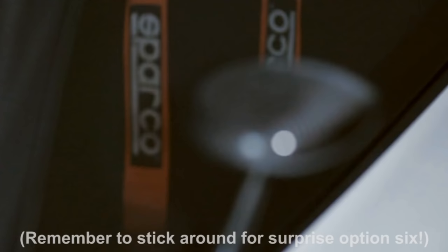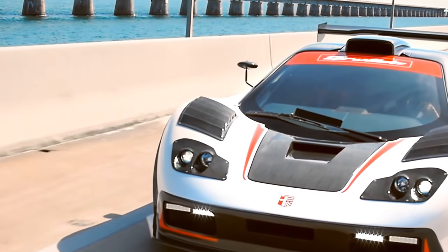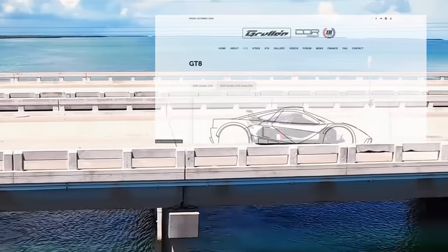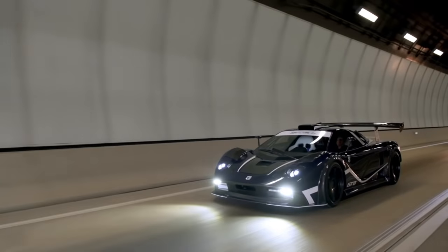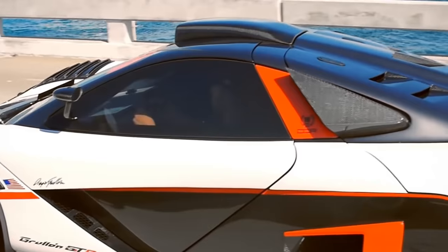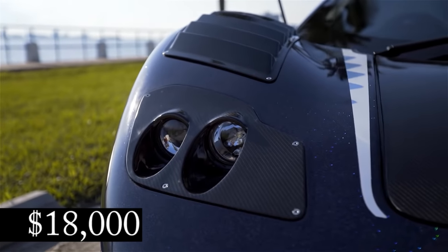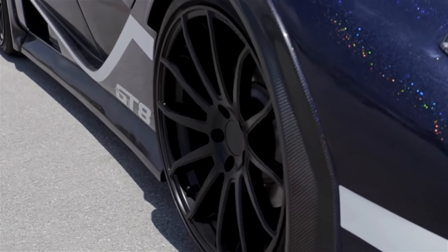The final car on our list is my personal favorite. If you want to look rich, go fast, and have fun on a budget, the DDR Grillon GT8 may be the best choice out there. It's sold by a garage based in Miami, Florida, and uses a V8 motor sourced from the C5 Corvette, paired up with the 6-speed manual transmission from a Porsche Boxster. The exterior takes inspiration from McLaren's F1 and European GT World Endurance cars, and it's built on top of a custom MIG-welded steel space frame with a mid-engined rear-wheel drive layout. The GT8 can easily be assembled as either a track weapon or configured as a daily-driven road car, with the base kit starting at just under $18,000. Adding in the cost of the donor parts, the motor, and the final assembly, it's possible to get this sleek supercar on the road for around $50,000.